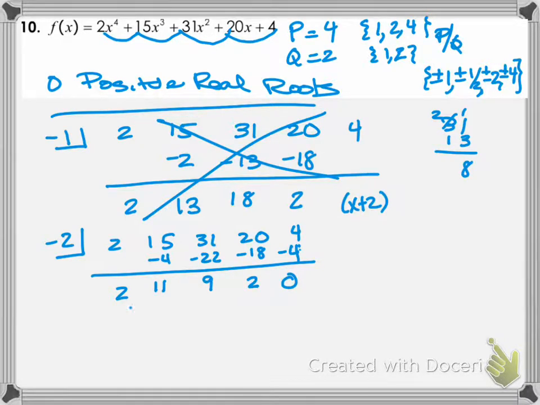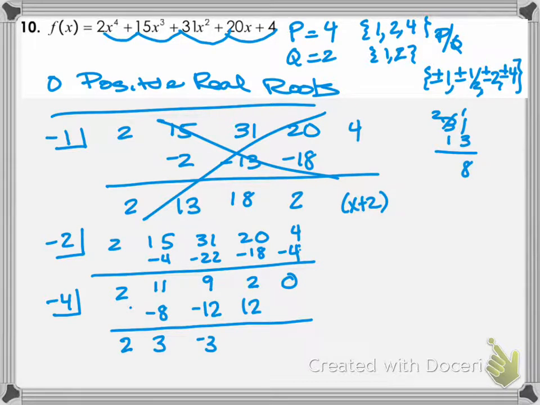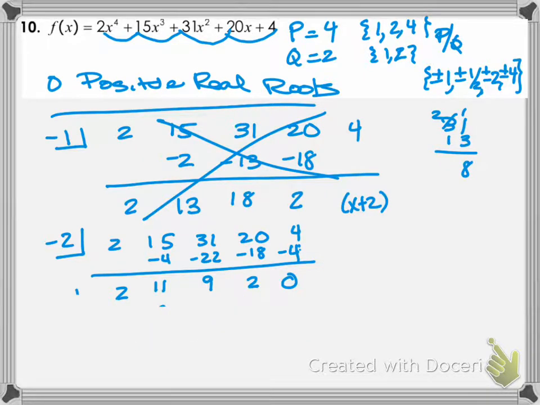So I have x plus 2 being one of my linear terms, and here's my depressed polynomial. So I'll try 4, negative 4 with this. Watch how I can just keep it using that line. So 2, that'd be negative 8, that'd be 3, negative 12, negative 3, positive 12. So 4 did not work. Shoot. I'm going to do a magic thing and erase. You guys can't do that. You have to use paper.